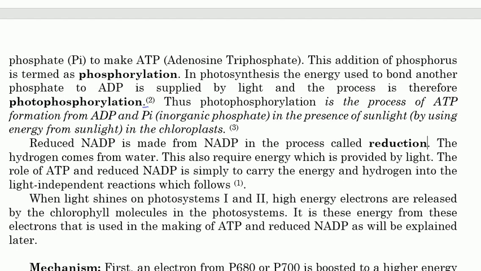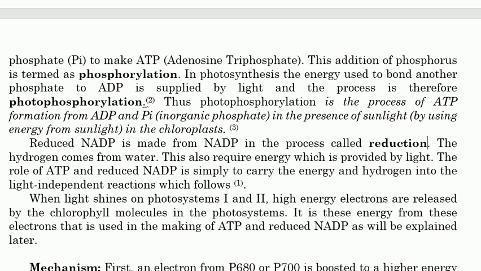So the process of adding hydrogen to NADP, making it reduced, or NADPH2, requires energy, and the energy is provided by light. If you ask about the role of light during photosynthesis: light provides energy for photolysis of water, light also provides energy for reduction of NADP, and light also supplies energy for the excitation of chlorophyll in the photosystems, as we discussed yesterday, that the photosystems or reaction centers require light so as to excite the electron to a high energy level.